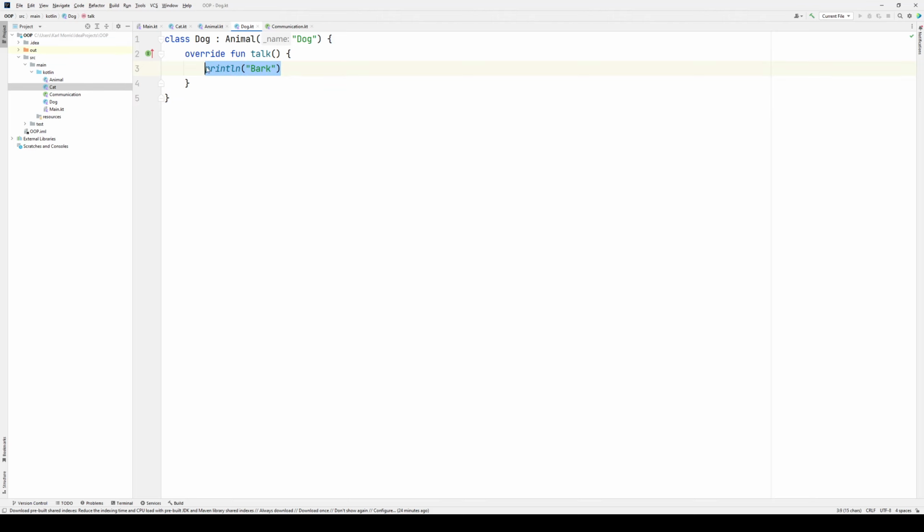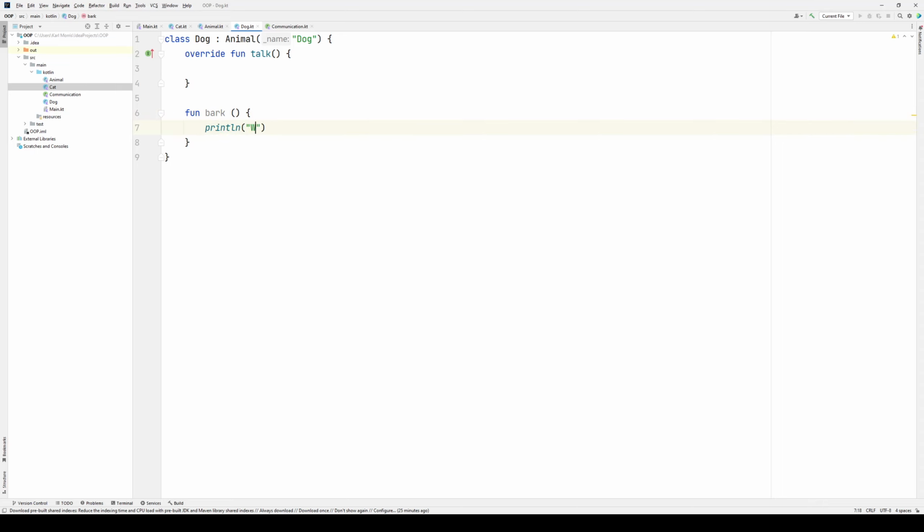You could imagine that we have an implementation for a dog or for a cat where instead of simply having the code that it executes to have a dog talk directly implemented inside of the talk function, we could instead have a function called bark, which is basically how our dog communicates.